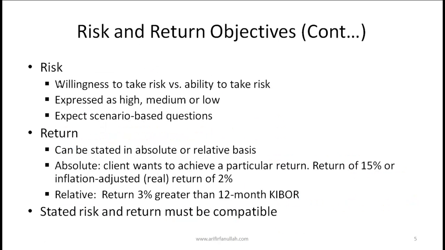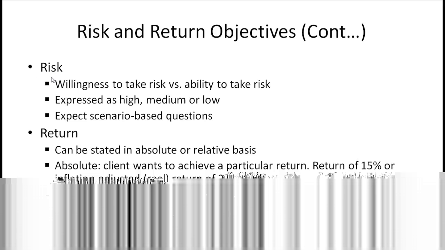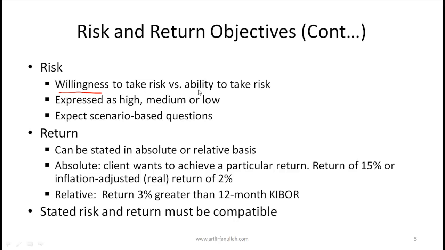Let's talk a little more about risk objectives. When we talk about the riskiness that a client is willing to take, we need to distinguish between the willingness to take risk and the ability to take risk. The willingness to take risk is a psychological factor. So this depends on the risk profile of an individual. Willingness means that somebody by nature can take risk more easily. So when you are evaluating a client, somebody who likes to go hang gliding and parachuting and so on, and likes to drive fast cars, that person inherently is more willing to take risk.